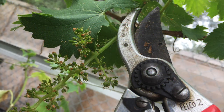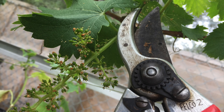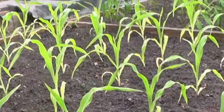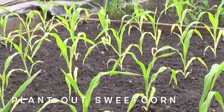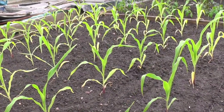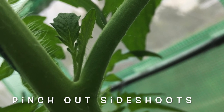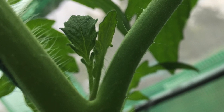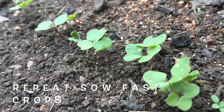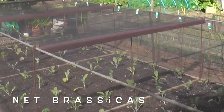Both indoor and outdoor grapevines will benefit from summer pruning. Reduce the current year's growth by at least half unless it is required to build the framework for the rest of the plant. It is about now that sweetcorn can be planted out — position them in block formation which will allow for maximum pollination. Cordon tomatoes will be growing rapidly so remove the side shoots to focus all the energy on the fruit trusses. Repeat sow quick-maturing crops in short rows such as radish, rocket, baby carrots, spinach and cut-and-come-again salad leaves.